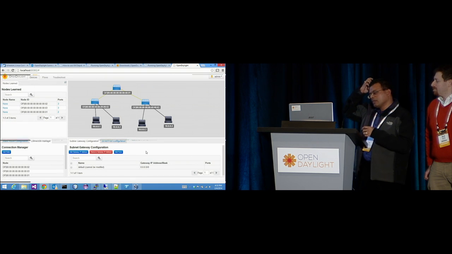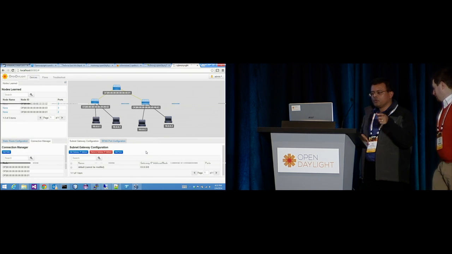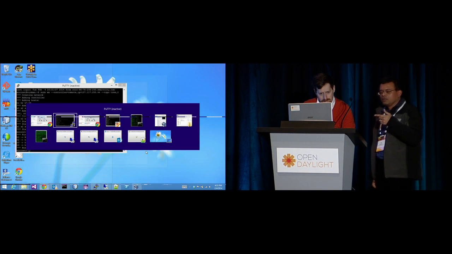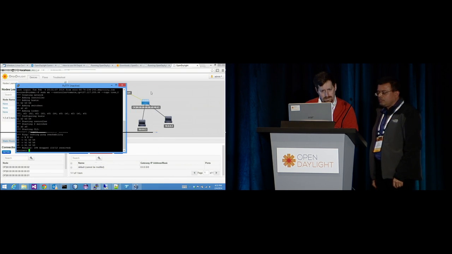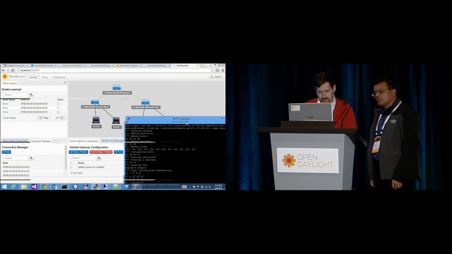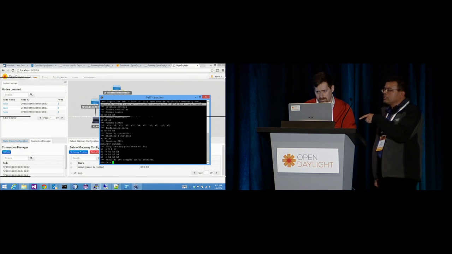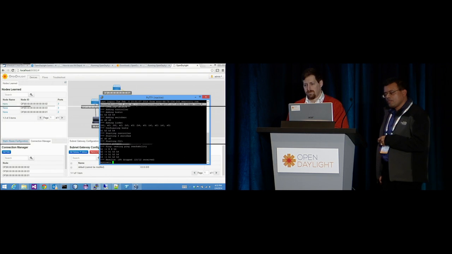We specified, like when we started the remote controller on the command line, we specified a remote controller IP address. And if you have a way to get out to the external world, you should be able to connect to that. So what do the routes look like right now on this network that you have created? So you created some Mininet, right? What is the routing look like on this? How will it allow me to go out? No, I think what you're talking about is if your switches or your hosts could be, for example, I create another VM with a Mininet in it. Can I connect it to?